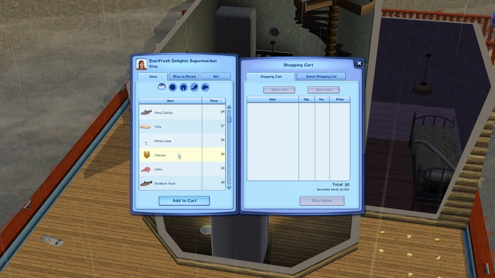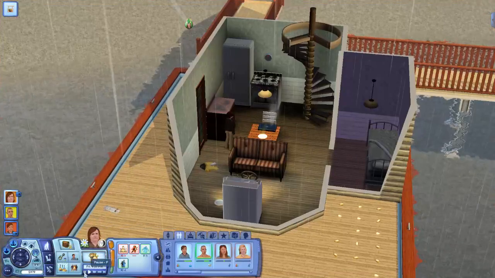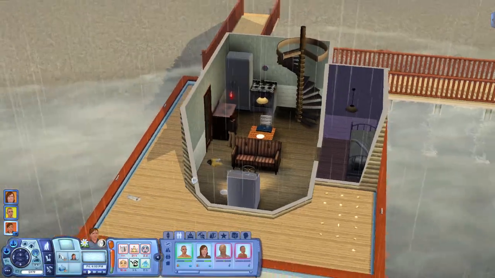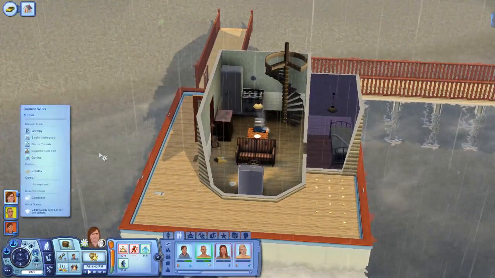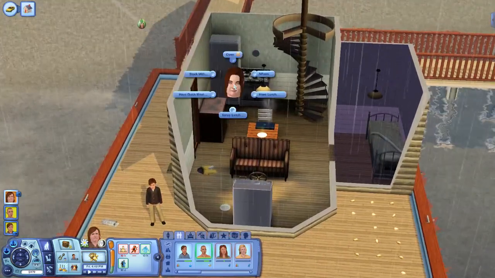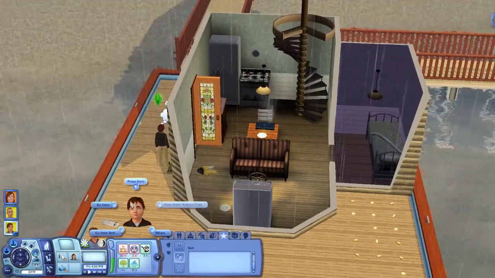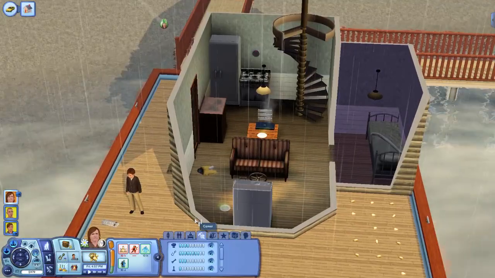Alright, now we can just buy 10 pieces of cheese, so that we can just make some grilled cheese instead. And what should it be by the time she gets home? It'll be an option to just make sushi, because it'll switch from make lunch to make dinner.